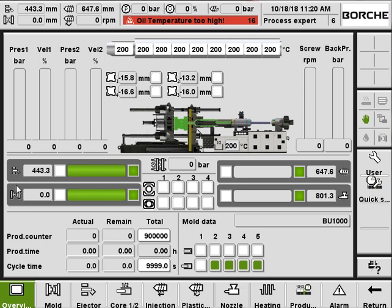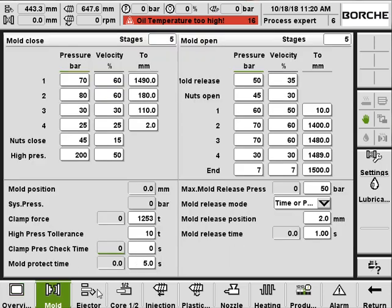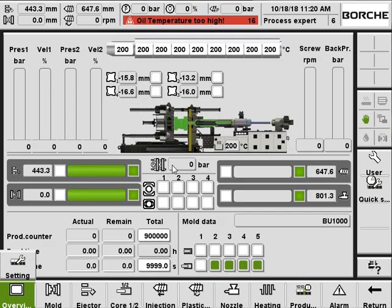And here it displays the positions for the ejector, for the mold, for the screw, and for the carriage, just like what you can see on the top. The only difference is that those on the top are constantly there, even if you change the pages. And here, this one shows the clamping pressure. And those things display the status for the split nuts.